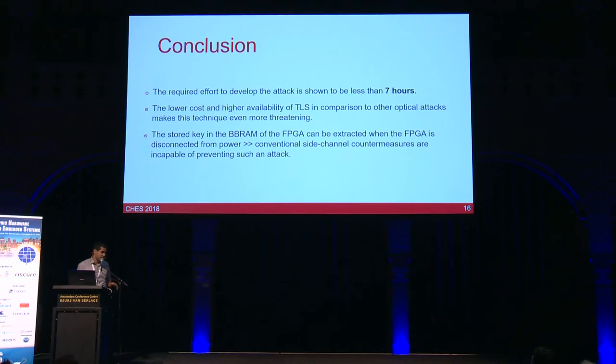And I should mention that this was a case study on Xilinx chips, but this is applicable also to other SRAM-based FPGAs, like Intel FPGAs, which also use BBRAM. In principle, it can also be applied to any SRAM, but we haven't tried that yet. But for example, if you have another FPGA with SRAM or something like that, in principle, it should work.